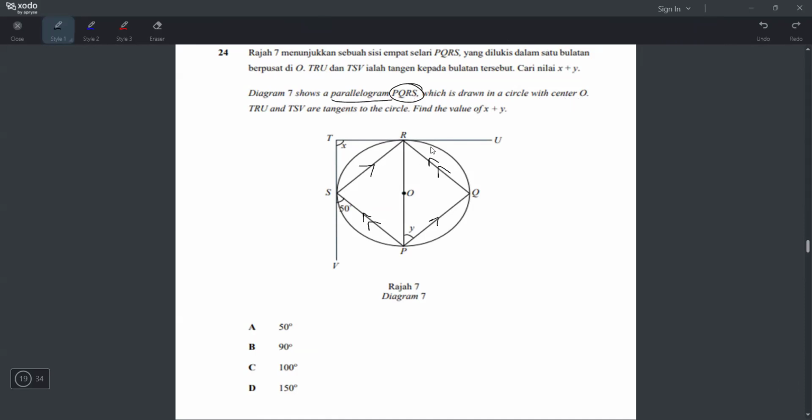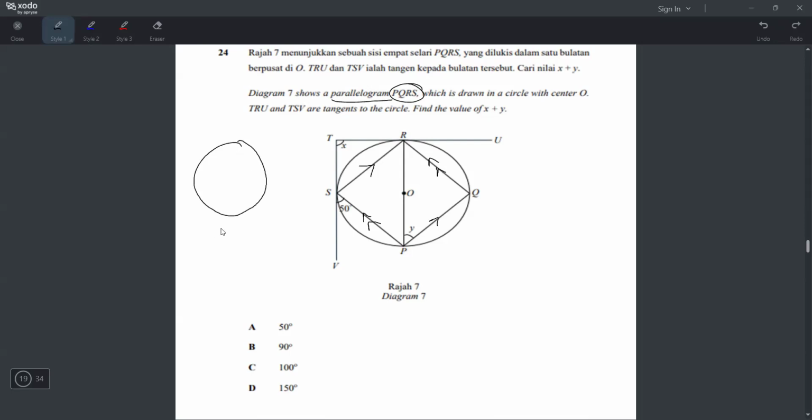So for this one I have to talk about circles. It means this is a cyclic quadrilateral. Let me explain what I talked about just now. This is actually a Form 3 chapter, called Angles and Tangent of Circle. In that chapter, you learn about circles and also about tangents of circles. So let me talk to you about a few formulas.